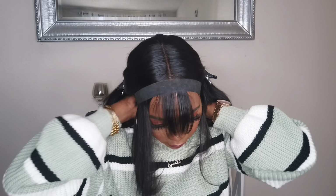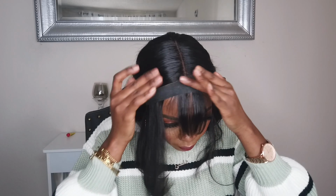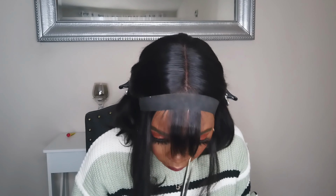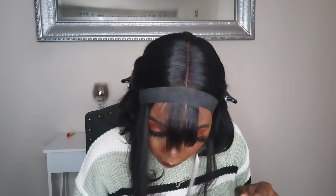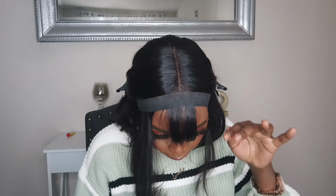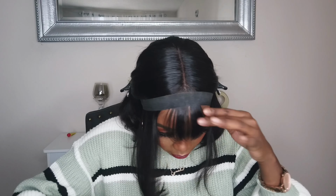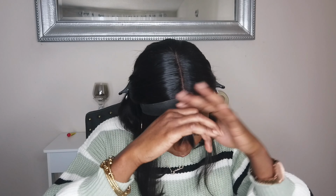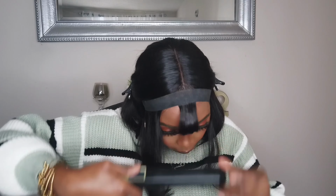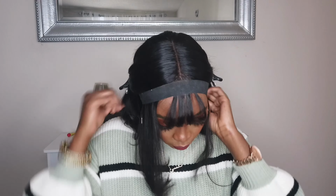And for that, since it's just a 2x6 again, I just thought it would have been a perfect hair to create these bangs for you guys. And also you guys can get to see the versatility of the hair. You can either wear it with no baby hair, or you can wear it with baby hair, or you can even make this little bang situation that I did and also wear it that way. So the possibilities of styling the hair are endless. There's a lot you can do with it if you just have a creative mind.